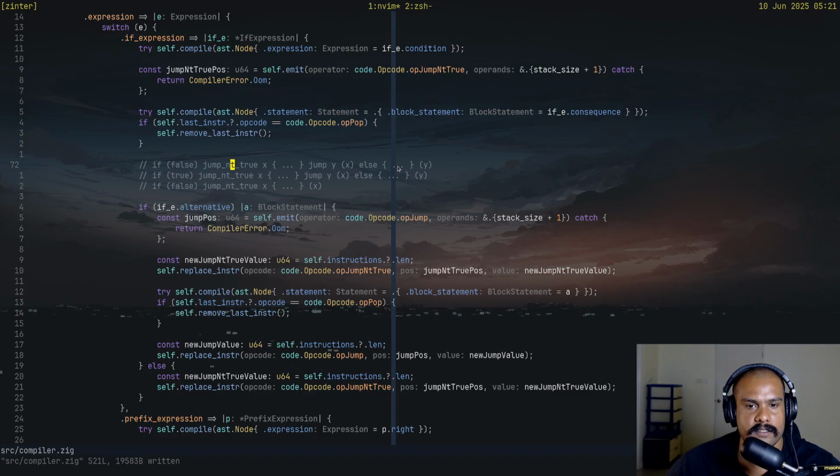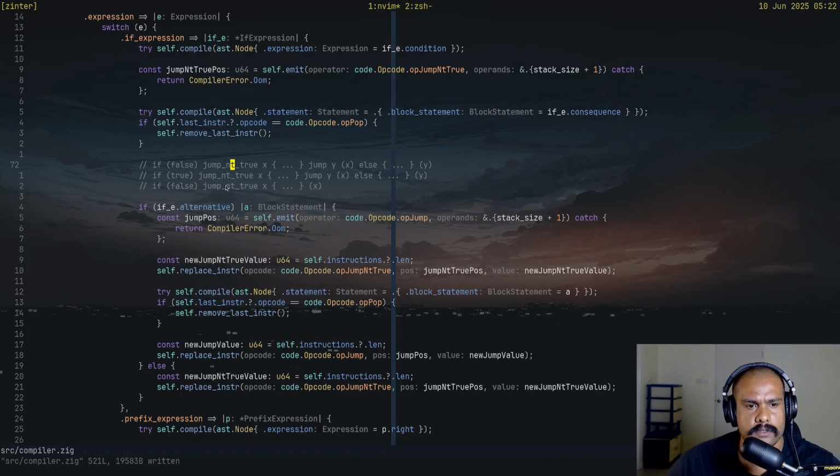And then continue execution with the else. If it is true, obviously it won't jump. It'll finish the execution. Then it sees it needs to jump to Y, which is after the else. If there is one, there is one.